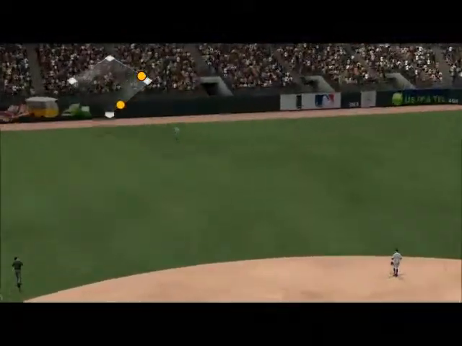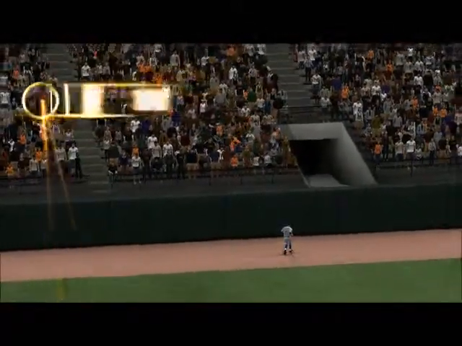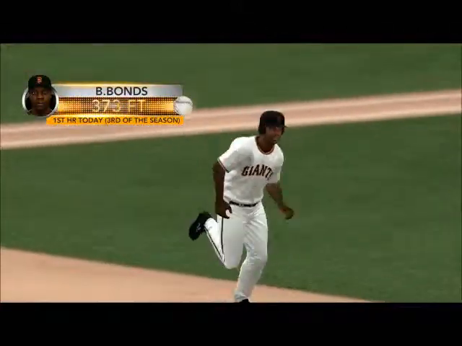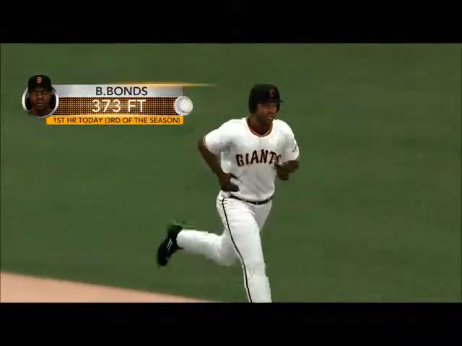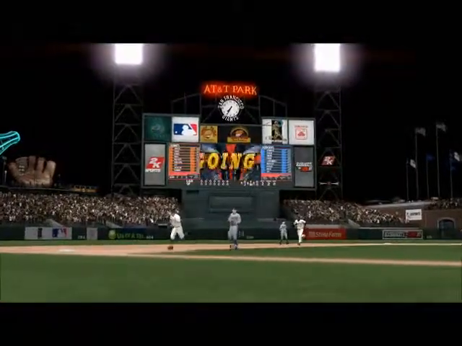Swing and a drive, deep in left field, racing back, warning track, wall, and bye-bye, that's a two-run homer. Now a four-run ball game, they just doubled their lead on that one.